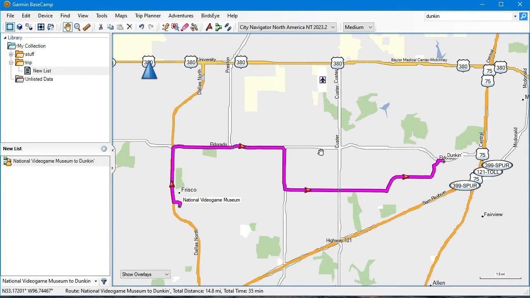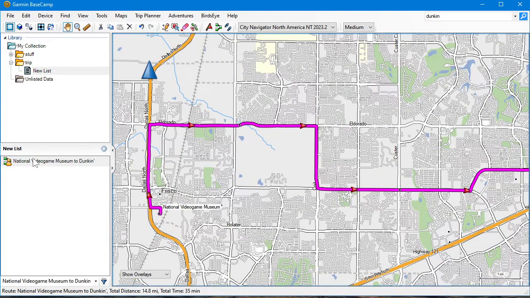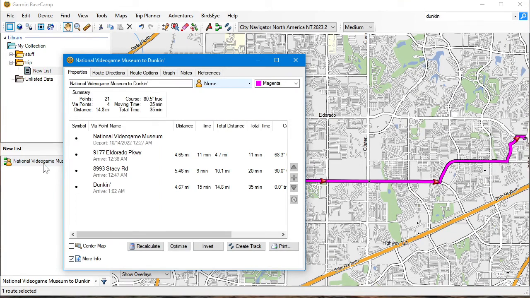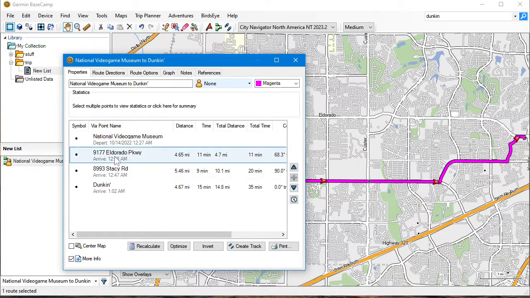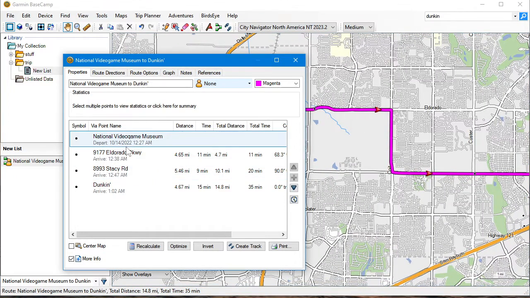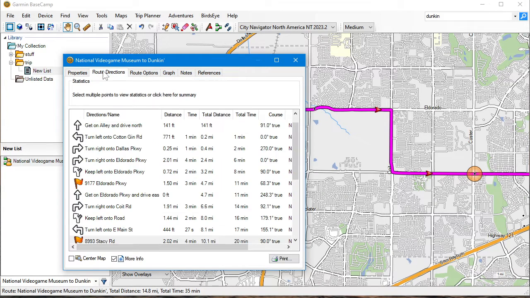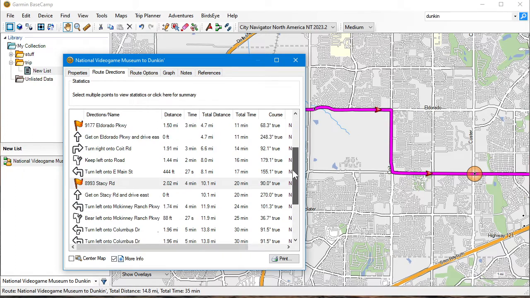Okay, so let's just say I'm happy with this at this point. It's automatically saved. I don't have to do anything. So if I double click it, it's got the 2 points that I added in. Actually, let me show that. See, there are the points. See the circles there? And from here, I can go to route directions, and it tells me all the points.